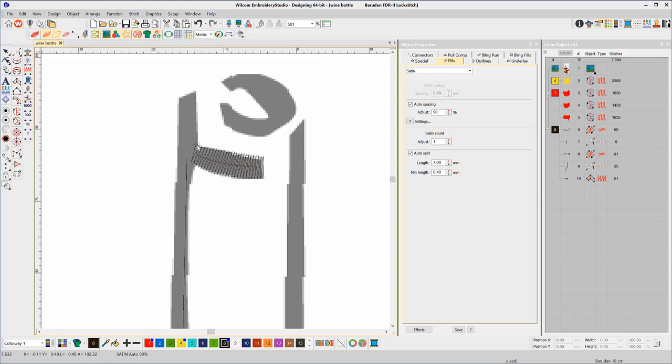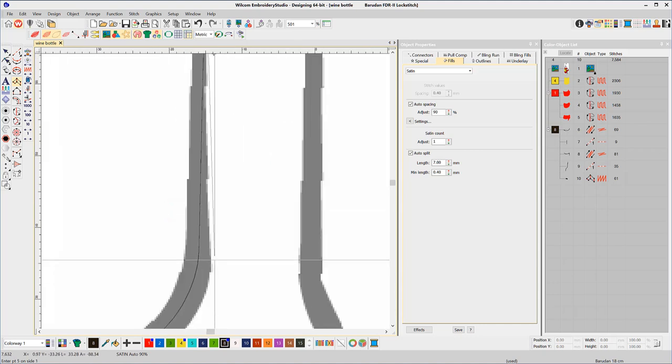The software with its closest join feature will automatically generate a running stitch to the top when I begin digitizing the side of the bottle. So it's a left click and a left click to begin with. I come straight down and do a right click here and a left click. Then two left clicks because it's a straight pull right down to this point here.